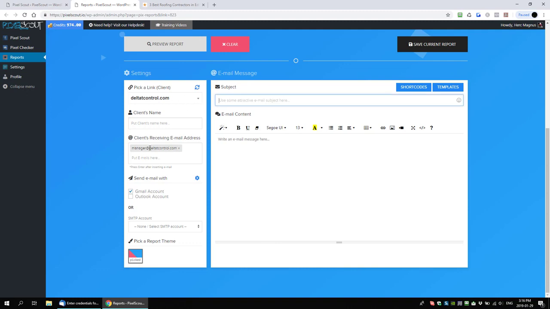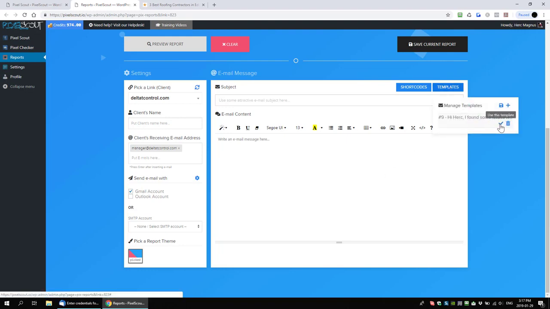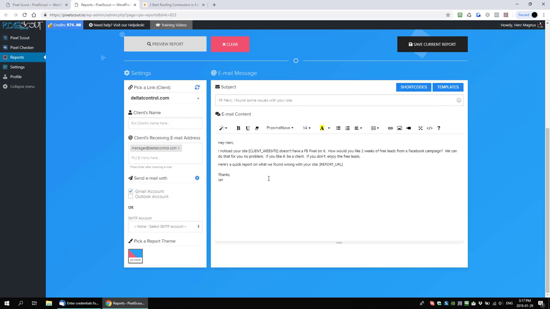Okay, and then once you have these settings, you just want to set up your email message. Now, we have templates available, which is going to save you a lot of time, because if you're using the same contact email always, you can basically build it, put it in here, and save it as a template. So here's one I have, for instance, that I just use as a template for example purposes. It's not meant to be sent to a client, but we can load that template. Okay, I'll just click the little check mark on there, and it will load in the template for me.